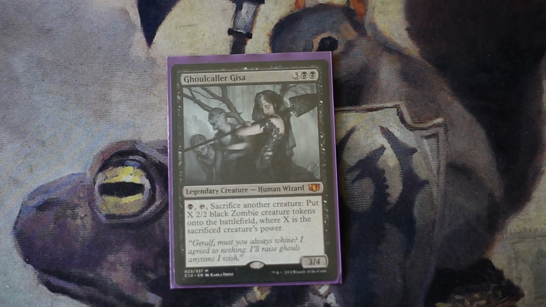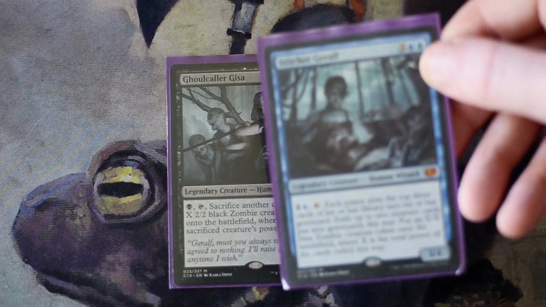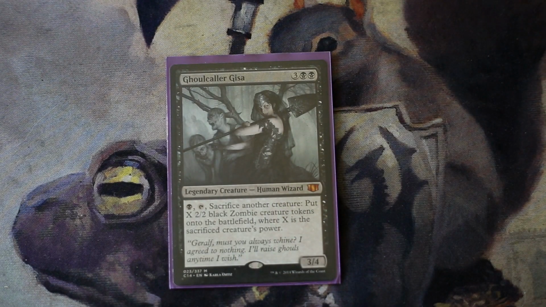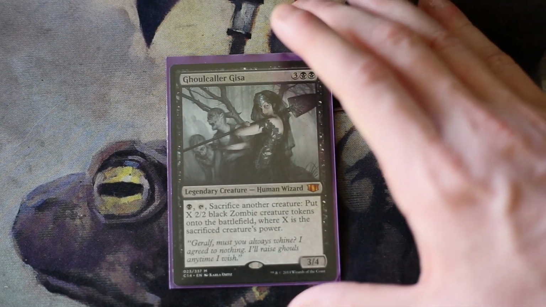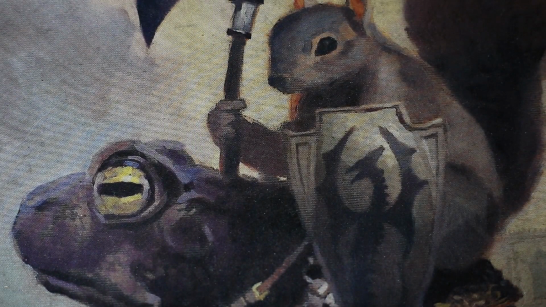Goes hand in hand with Stitcher Geralf, right? Because Stitcher Geralf comes in, he mills your opponent, makes a fat zombie, you sac the fat zombie to make a bunch of little zombies, and the little zombies are sweet because of your "when a zombie dies, ping your opponent" cards, so the more the merrier.